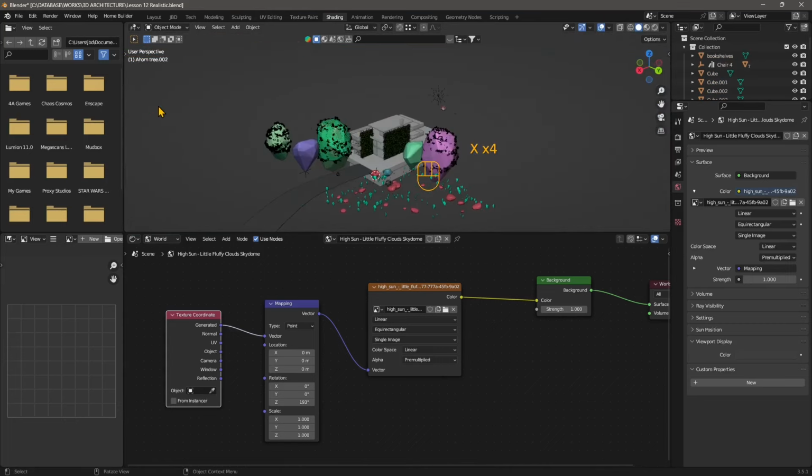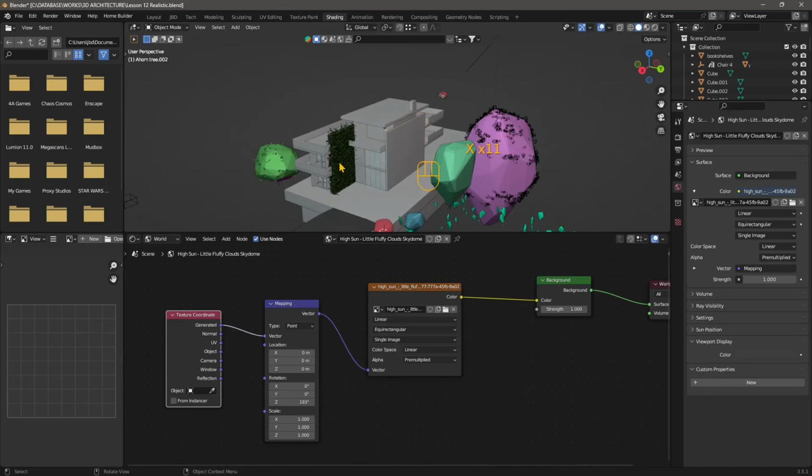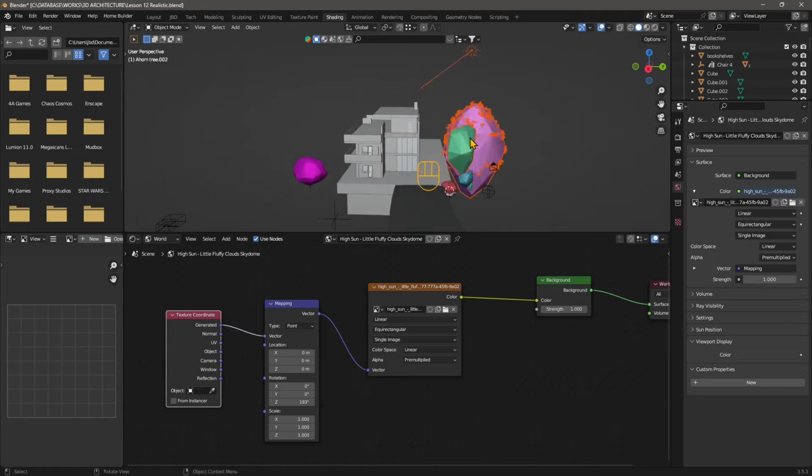This is everything we did in the previous lesson about landscapes and scattering, distributing objects. All this stuff needs to go because it's too heavy and we don't need it. We just need the ivy that we created previously, and all the rocks, the grass, and scattering. I don't want to get rid of the sun because I can use the sun in interiors.